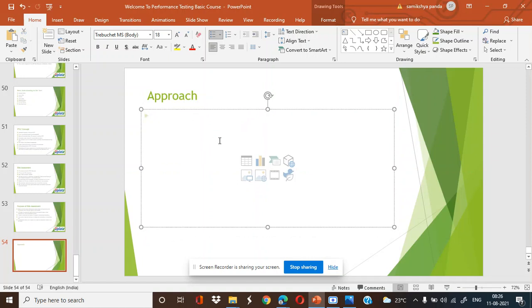So first of all, get all the details of the new functionality.